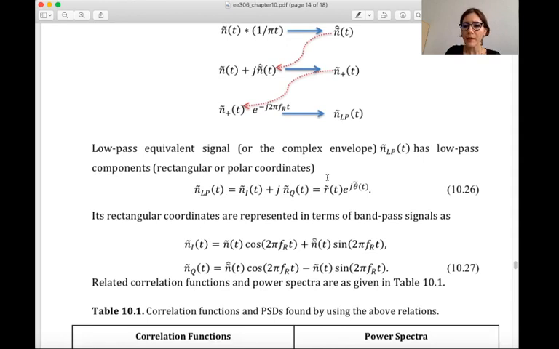But then you might say, okay, this is complex, but what happens if I look at its magnitude? So let me take the magnitude of this random process. So I get R of t, and then it has a phase part, so n_lp can be written in this way. Now, what about R of t? Could I expect it to be a Gaussian random variable, or if it's not Gaussian, what kind of density does this have?